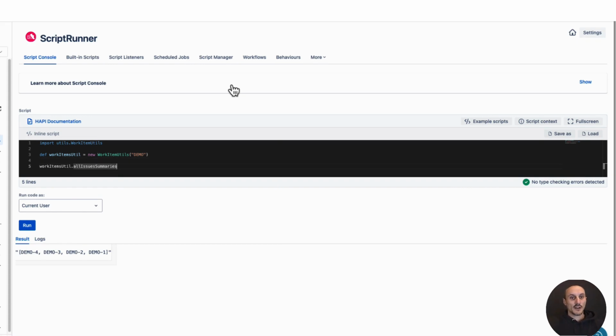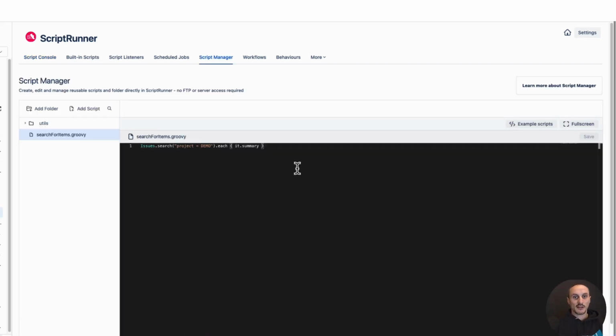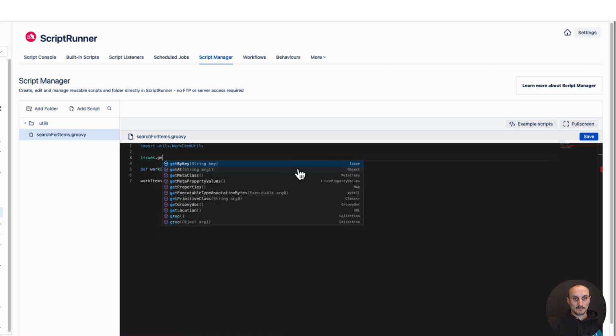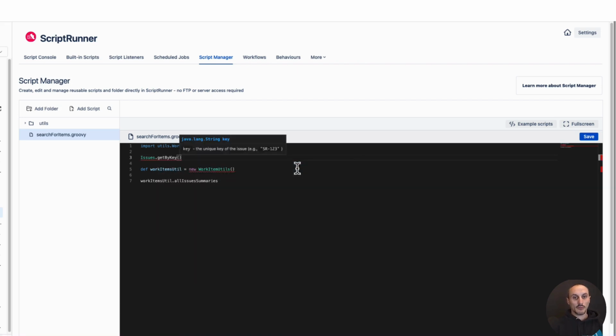Now, let's try and reuse this code in another ScriptRunner feature like a script listener. We have already started writing something similar in this one, so let's replace it with that. And in here, we want to make this dynamic because we want our script listeners to be reusable time and times again. So let's do this. We know that we want to use this script on issue created event.